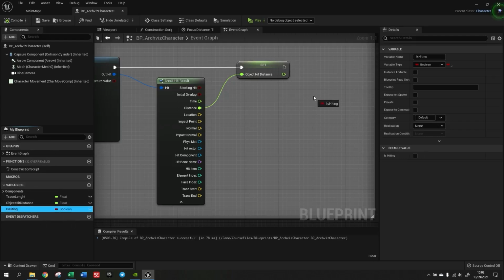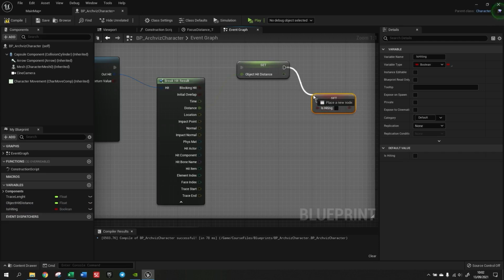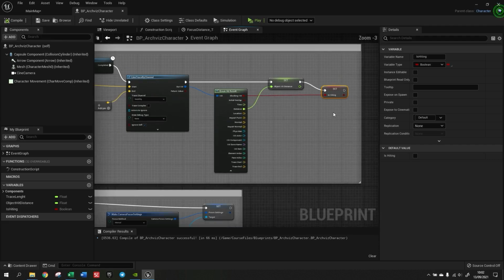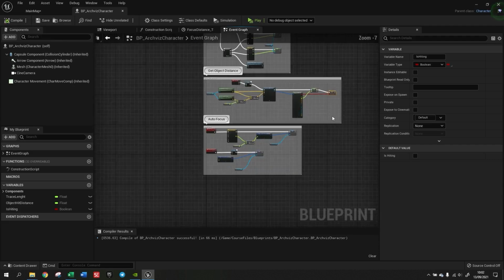So I can just add it here, and I'll set it, because I need to set it up. So when this is true, it's going to store it as true, right? And there we go. That's it. And I'll link this to there. Okay, it's because it's going to use that. And then the distance information will come into play as well. There we go, plugged it in there. So we have this part here that we can use to help us, where it's going to store the information. So for now, we'll just store this information.